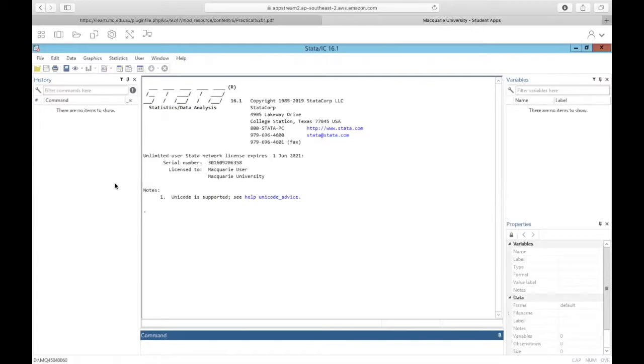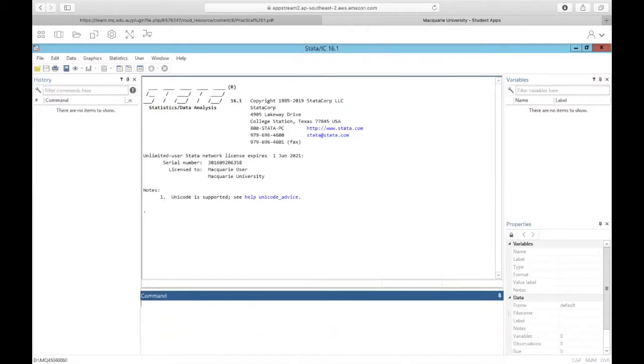We have our results window here. You can see that I haven't run any commands yet. We also have our command line. This is where you can type out quick commands that you want to do on your data set. This is nice for doing really quick things. However, you can't run multiple commands at the same time. This also won't save your syntax once you close Stata.